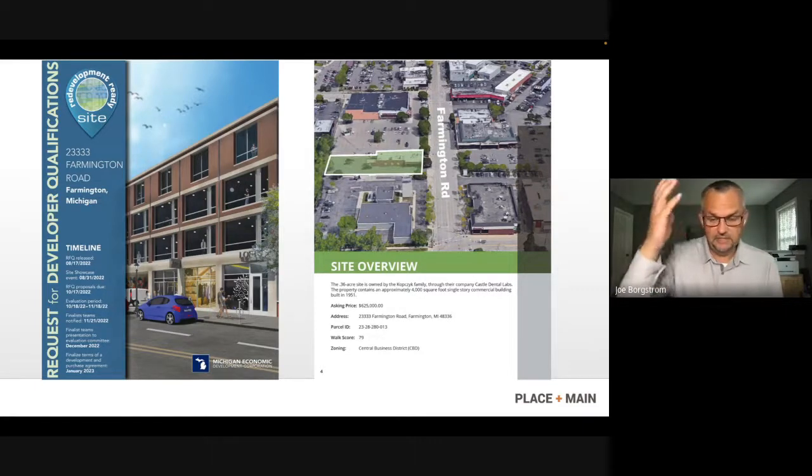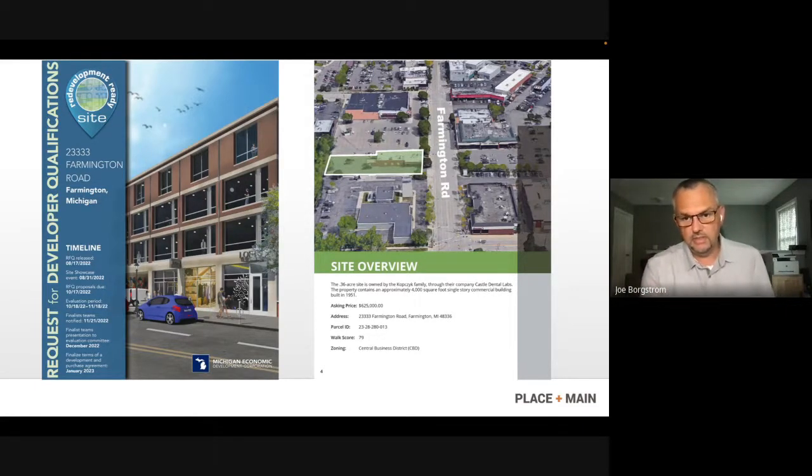It's a pre-development service. We call it an RFQ document because it's what it is. It's an RFQ where they've put it out to developers. But just to show you kind of what a nice version of these look like, you can do something that's much more basic, and we've certainly done things that are much more basic.